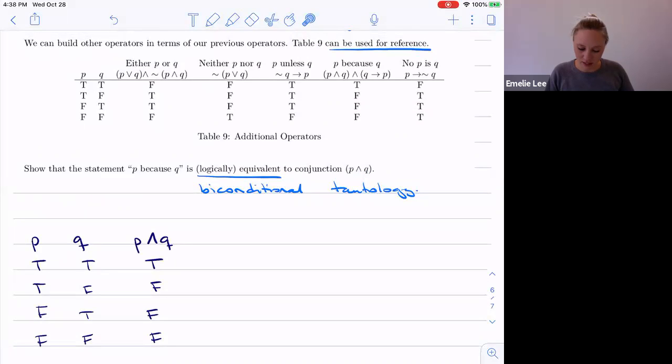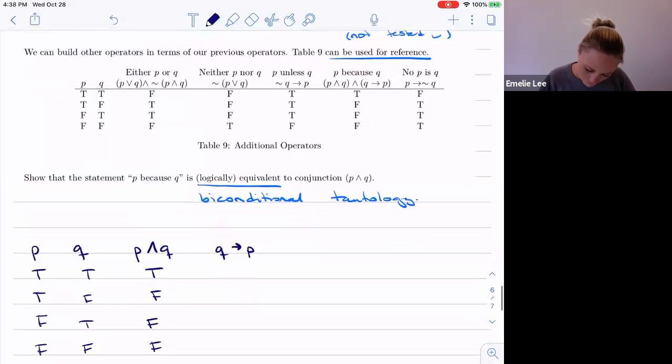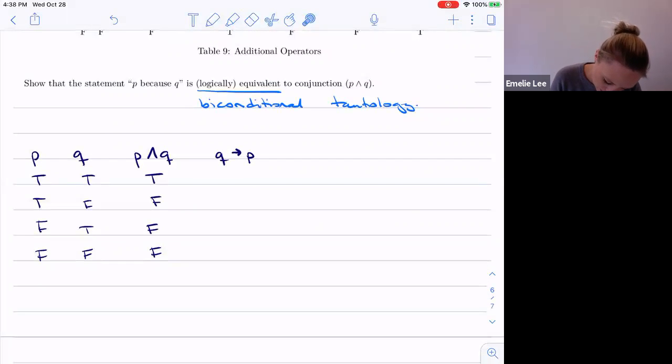And now I'm going to develop P because Q. P and Q I've already got, so I need another column of Q, then P. I'm going from Q to P. Starting at a true and landing on a true is true. A false going to a true is still true. A true going to a false is false, and a false going to a false is true.